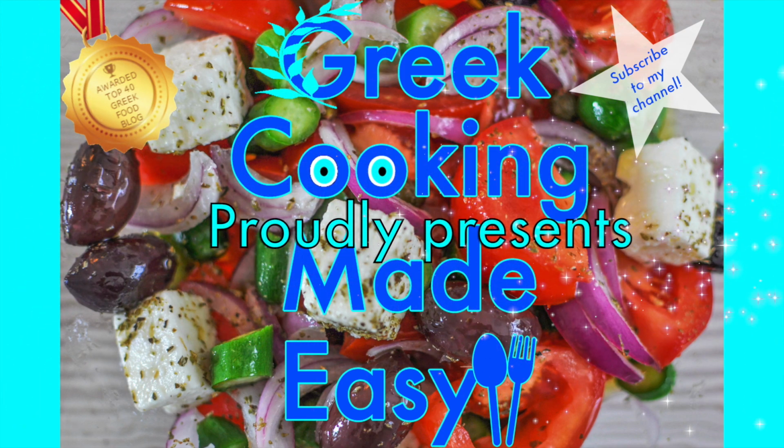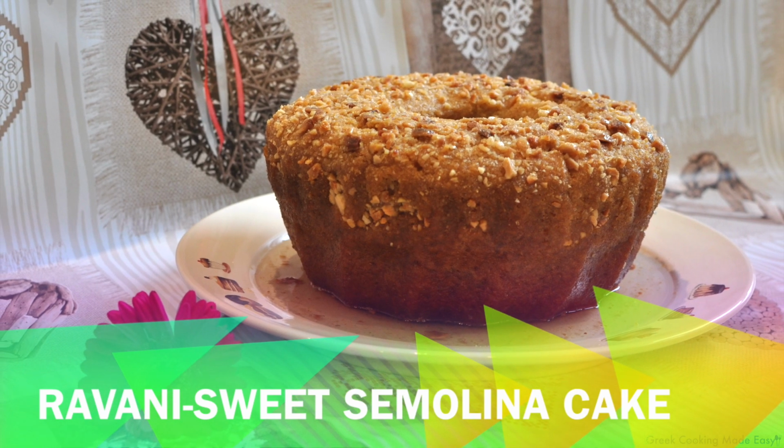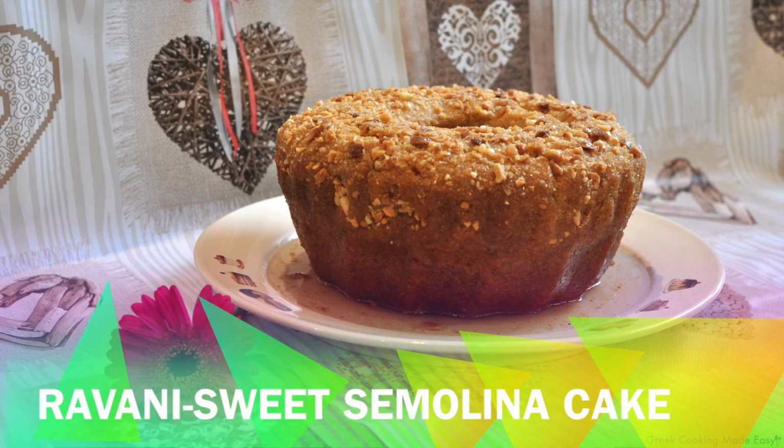GCME proudly presents Ravani Sweet Semolina Cake.